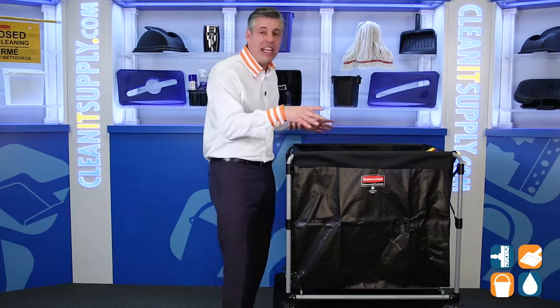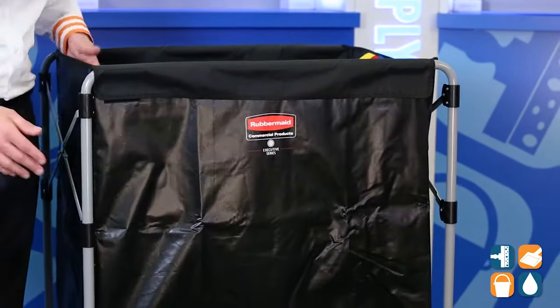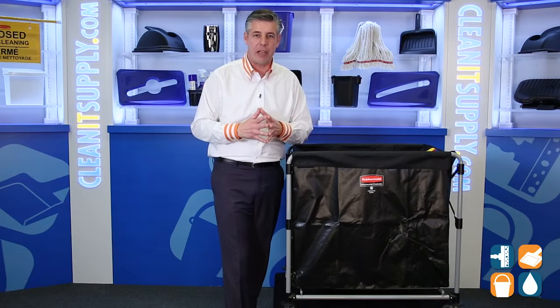Next, they have an easy to remove detachable bag for easy cleaning. Makes sense, so whatever you put in there, you can take it out, you can dump it, you can clean it. Well thought out by Rubbermaid Commercial.